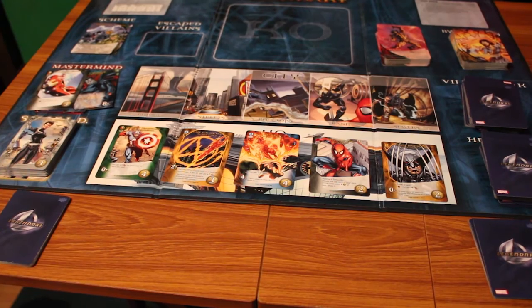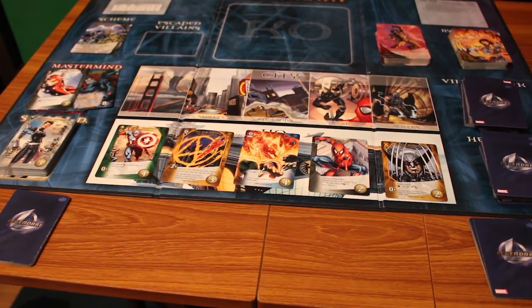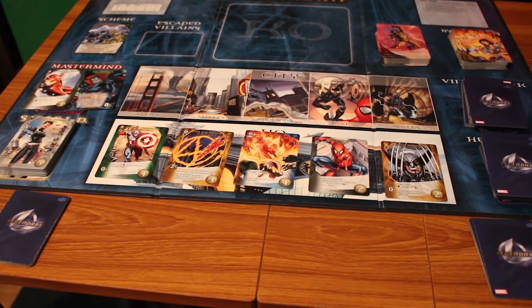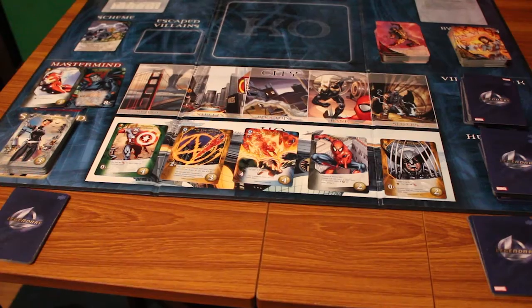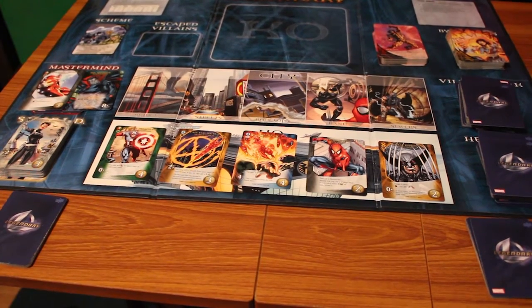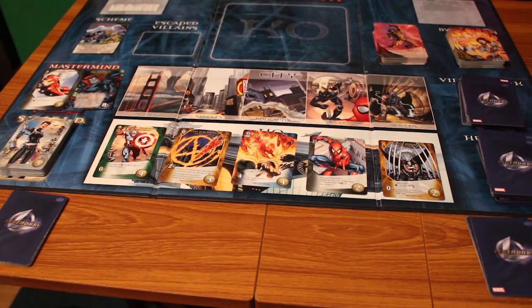Today we are playing Legendary, a Marvel deck building game where we get to play as Earth's greatest heroes. For this game, we're going to be playing a two-player game where the scheme is going to be the Civil War. We chose that because of the upcoming film. For this particular scheme, we've got eight scheme twists and we're using four heroes, and the heroes are Captain America, Human Torch, Spider-Man and Wolverine.